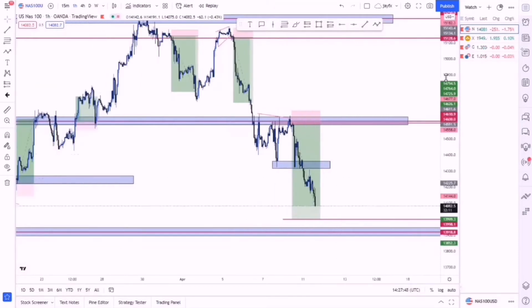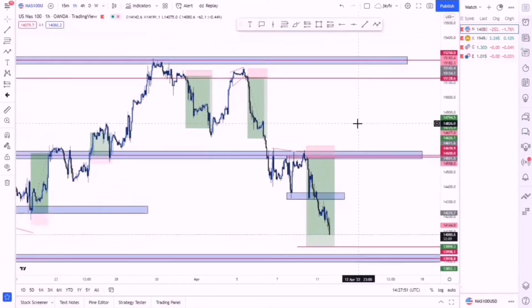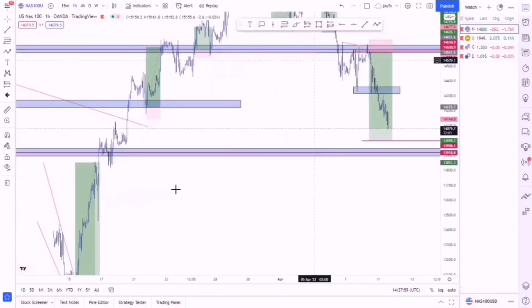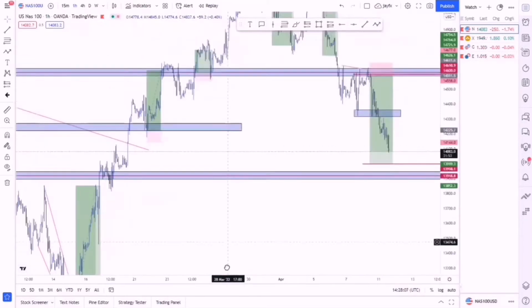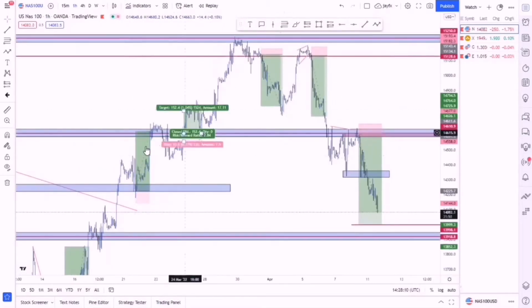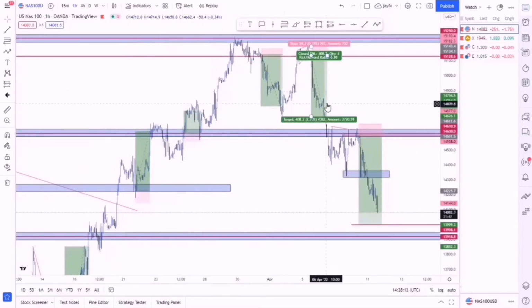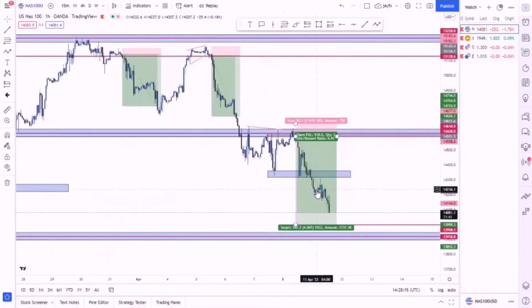So aside from that, let's get into the video, and I'll show you guys how I was able to analyze my Nasdaq from a much higher time frame, how I was able to catch these beautiful pips. I don't know if you guys remember when I took this trade, when I made about 8,000 points. I'll put the screenshot of the trade somewhere on the screen. I caught a beautiful trade here on this buy of 4,000 points, 3,000 points here, 4,000 points here. And then I am going for 5,000, close to 6,000 points, take profit on this one. So without any further waste of time, let's get into it.